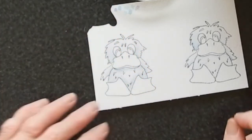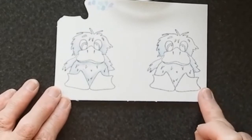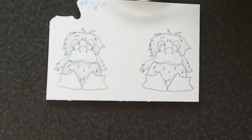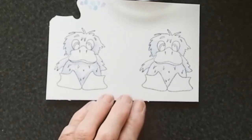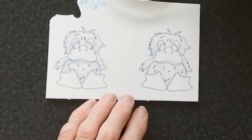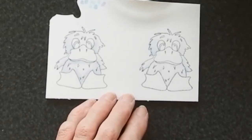Now, what am I going to do next? I think I'm actually going to do the eye colour next. I'm going to go, I think, for an olive green. Yeah, this is olive.